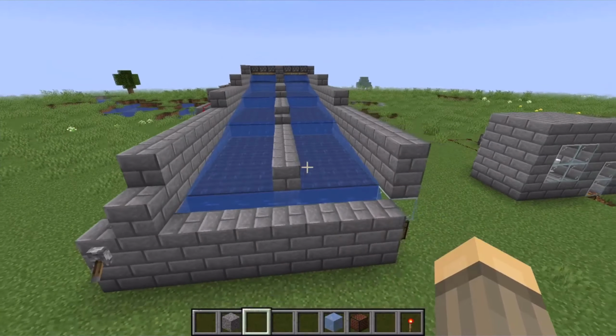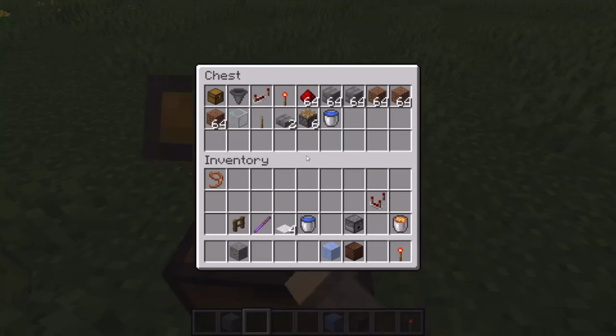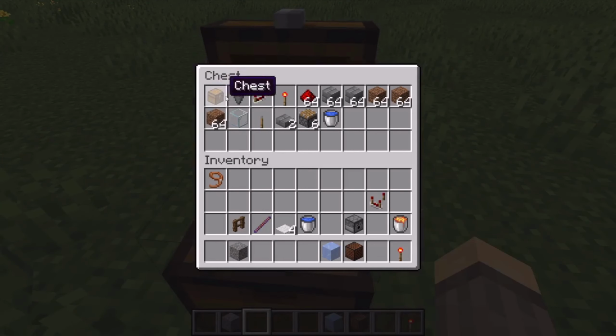But yeah, what you're going to need to build this farm is one chest, one hopper, one redstone repeater, one redstone torch, about a stack of redstone, give or take a few. About two stacks, at least, of your favourite block, possibly three or four, block of choice. Then you want at least three stacks of dirt, maybe more, maybe less.